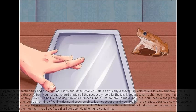You'll usually need a clean dissection tray, which is a bit like a baking pan with a rubber lining on the bottom. To make incisions, you'll need a sharp scalpel and a pair of tweezers, or some other kind of poking device, dissection pins, lab instructions, and your frog.